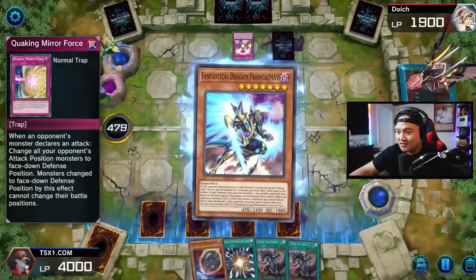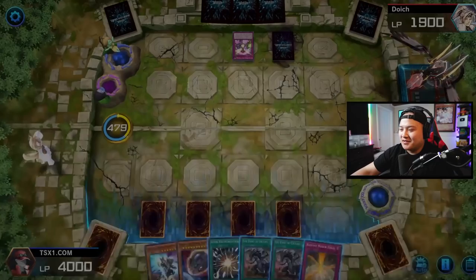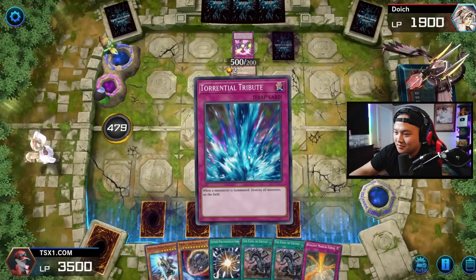My turn. Oh my god. I need to play some sort of back removal from now on. Chuche is so annoying. Draw. Oh, Radiant. Okay, that card is not good at all. I cannot believe I banished all Mirror Force Dragons, man. That's insane. Maxi. That's fine, actually. Maxi beatdown. I'm cool with Maxi beatdown. Ooh, Torrential. Okay, let's force some stuff out.